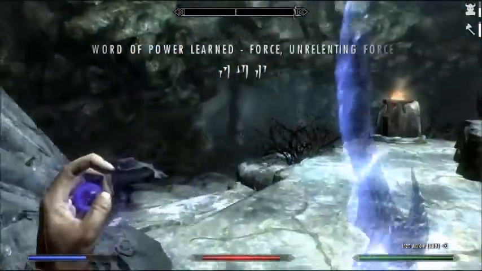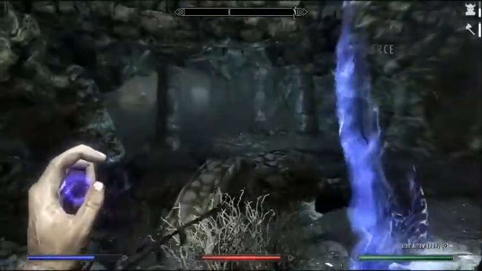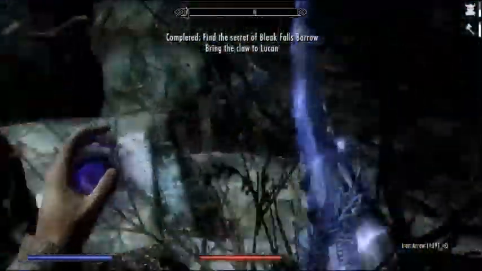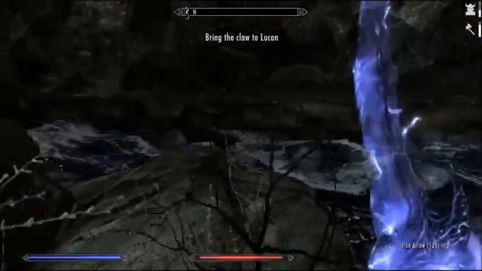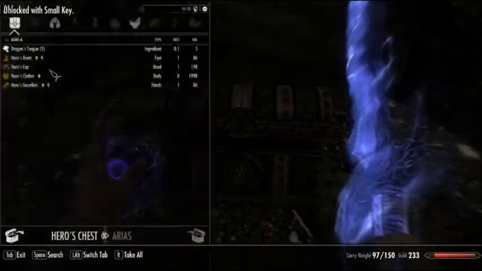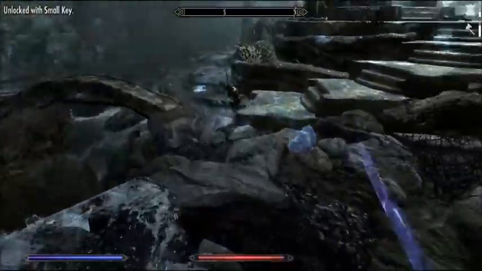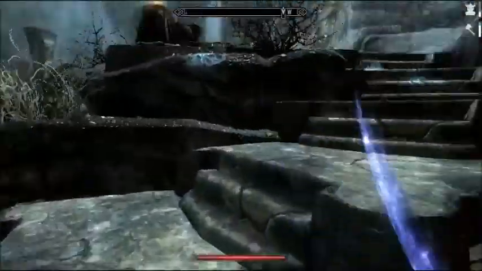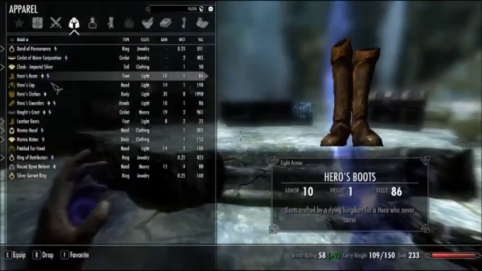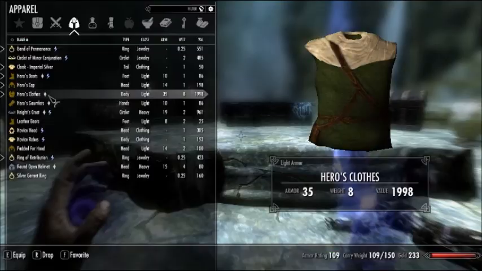Didn't see the Death Lord guy unless he's still back here. Yeah, that's him right there. We'll leave him alone. Over here is a chest for a small key we had gotten in the earlier room. It's got Link's outfit. We'll put it on, see what it looks like.